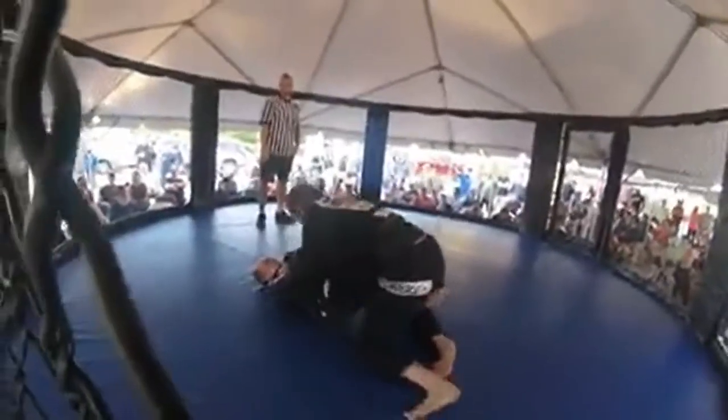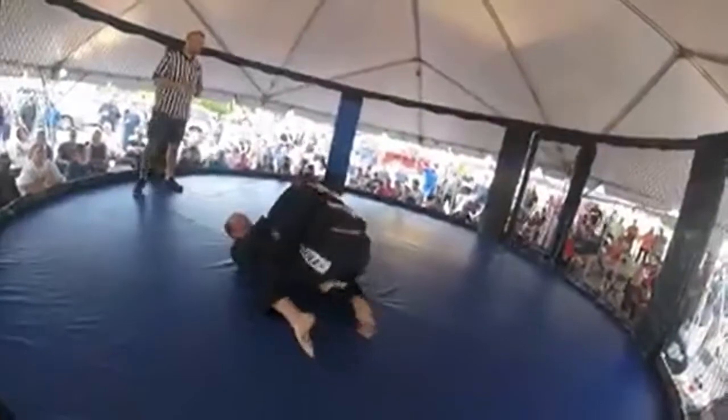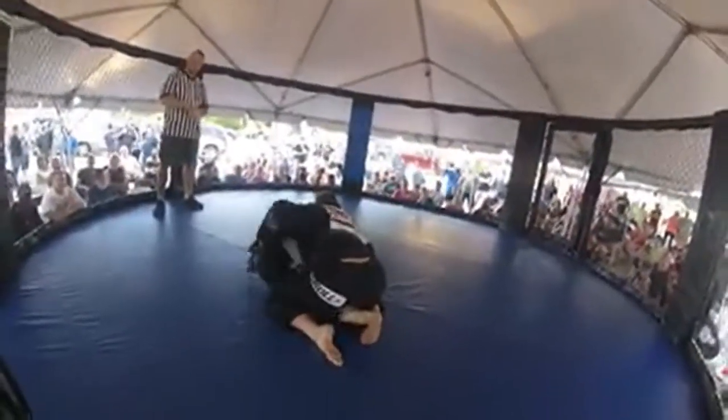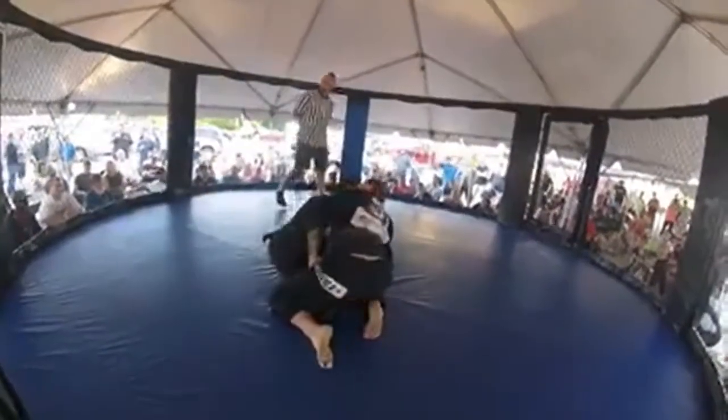You need to be up for the butterfly guard. You can't be on your back, buddy. Up. Up. Get your posture. Pick a side. Post push. I like it. More space. Take a sleeve.